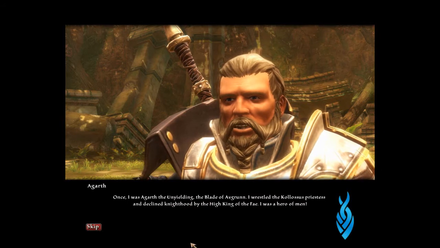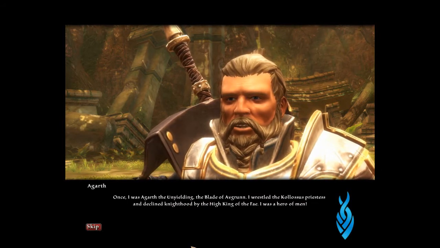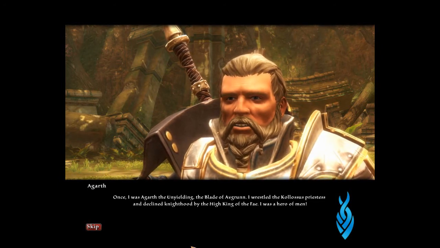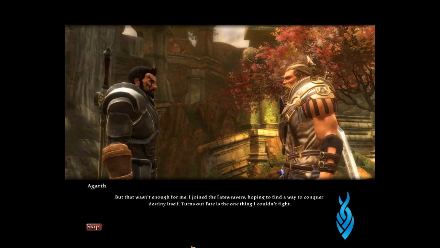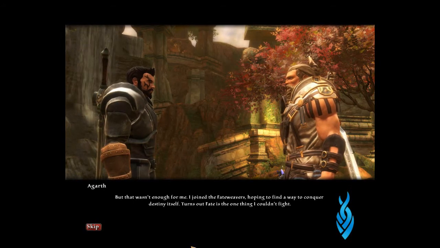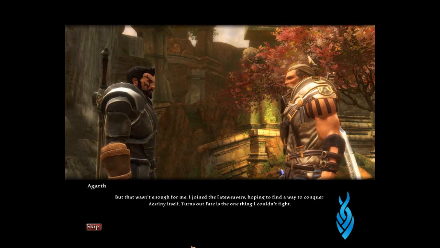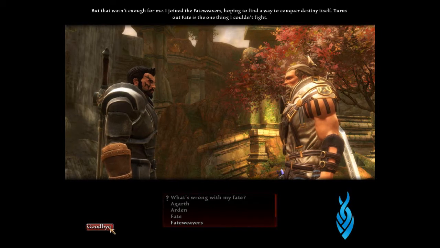All right, tell me about yourself. I was Agarth the Unyielding, the Blade of Avgrum. I wrestled the Colossus Priestess and declined knighthood by the High King of the Fae. I was a hero of men, but that wasn't enough for me. I joined the Fateweavers, hoping to find a way to conquer destiny itself. Turns out fate is the one thing I couldn't fight. All right, man, I will see you.